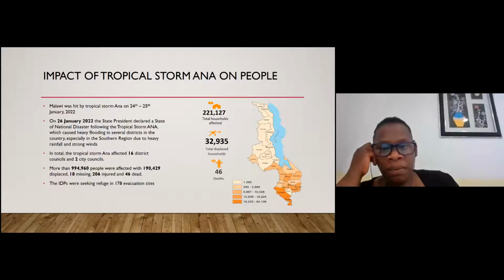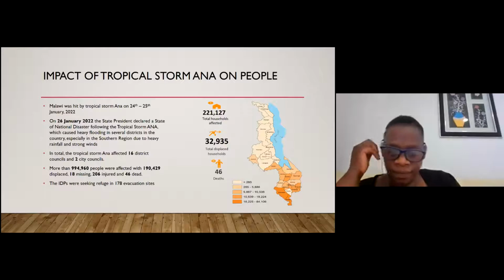So the map on my right is just showing the districts, and those with dark orange colors were the most affected, as I've indicated, and those with the light, peach-like color were the least affected.